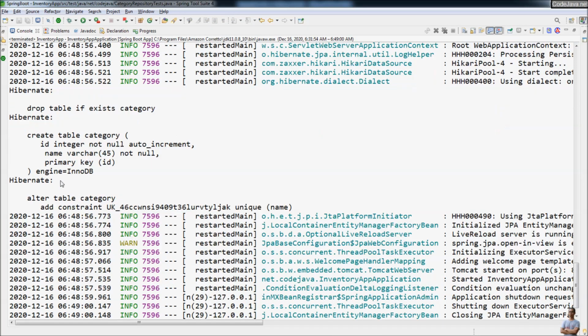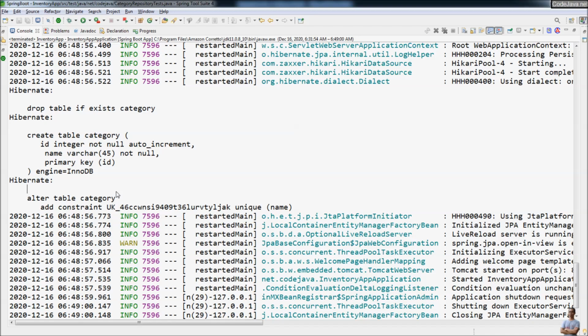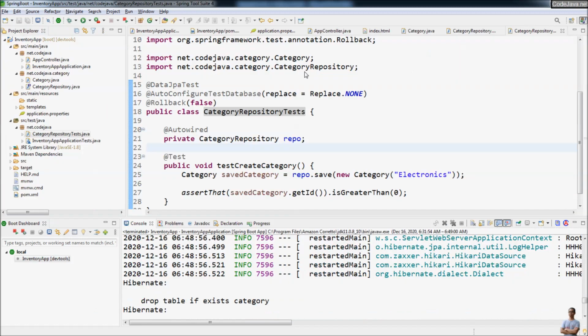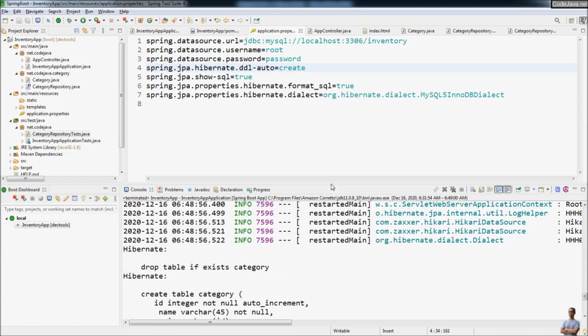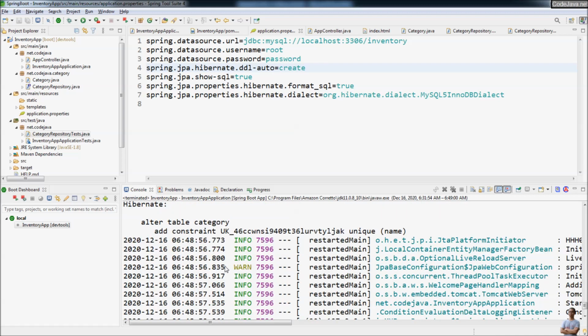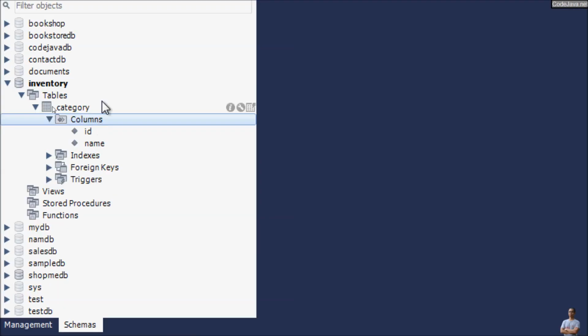You can see the SQL statements here: drop table if exists category, and create table category. Because in the application properties file we set hibernate ddl-auto equal create, so each time the application restarts it will recreate the tables in the database. So you see the table category got created here.